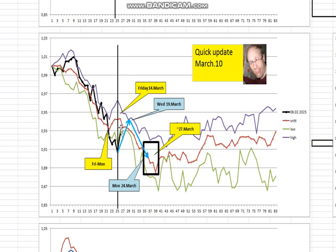But as you see, my scenario here actually allowed for that, although we even broke lower than this band I have made. And looking at the historical analogs that are the source for this scenario, they suggest something like this indeed has happened before, and the likely outcome is what I have drawn in blue here. We have started the bounce today, and it should continue to around Wednesday.